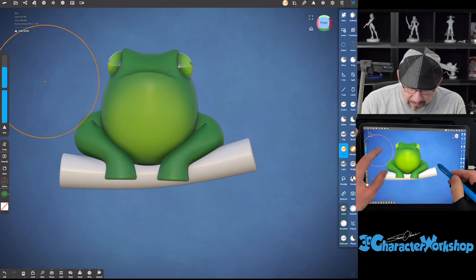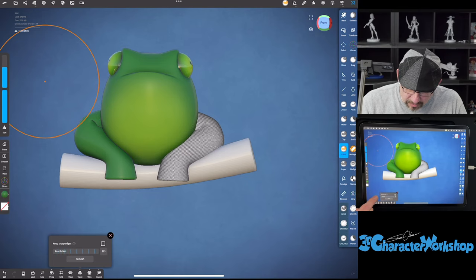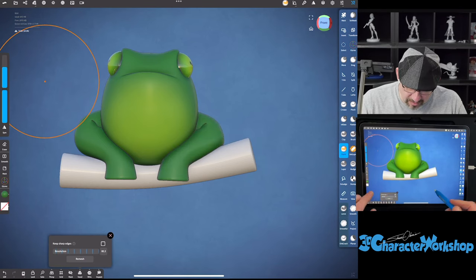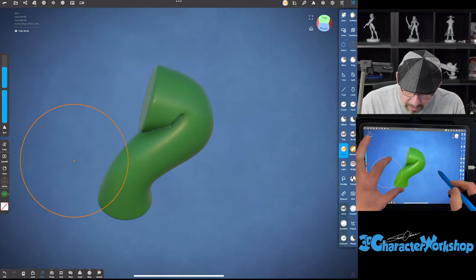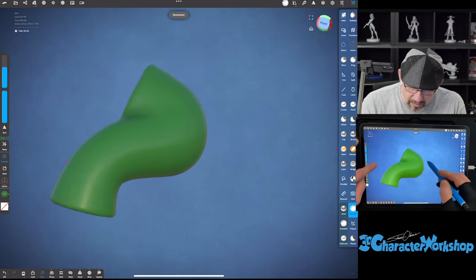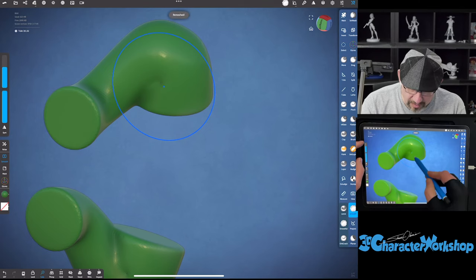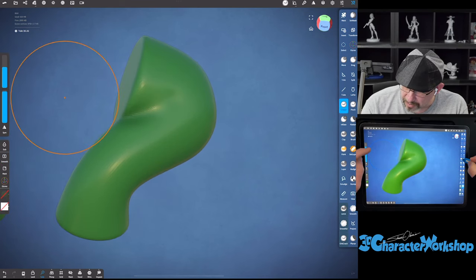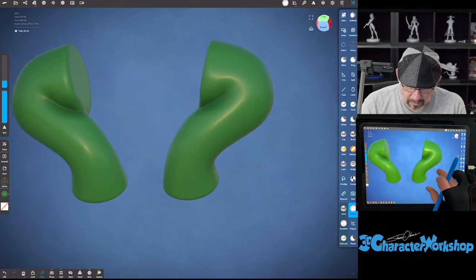This little guy — he's just chilling. I want to make his legs hanging off the back like he's just climbing up. Now I can voxel remesh these guys — hold this down, I can set it quite low to start with and treat these like pixel density, like Dynamesh density. Hit remesh. I can solo it, and you can see it connected these things. Then I can hit smooth and start to smooth it out. I can revoxel it again and smooth it out, then redo the cut with the crease brush.